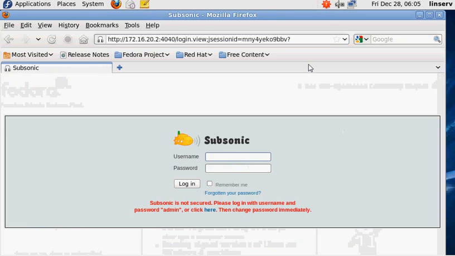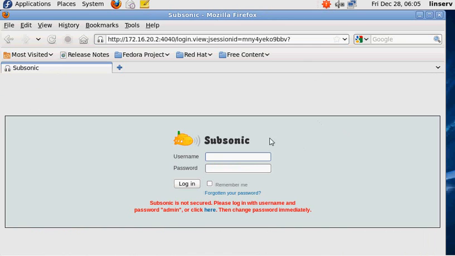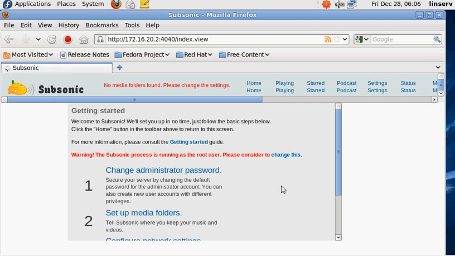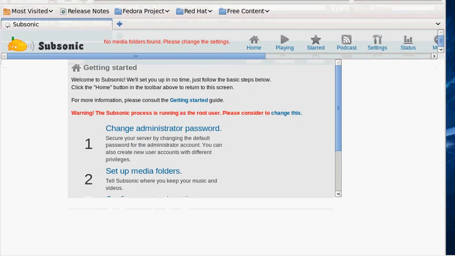This is the main page for the Subsonic site. It requests the username and password. Because this is the first time we're serving the web page, we need to change the password. Currently the username is assigned to admin. This is the inside view of Subsonic.